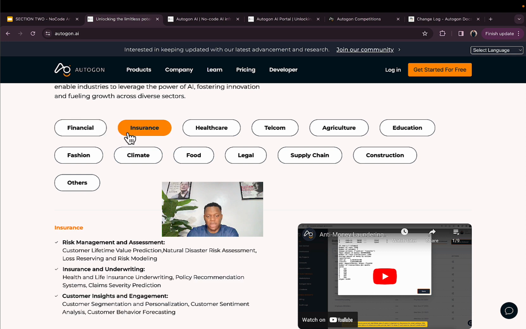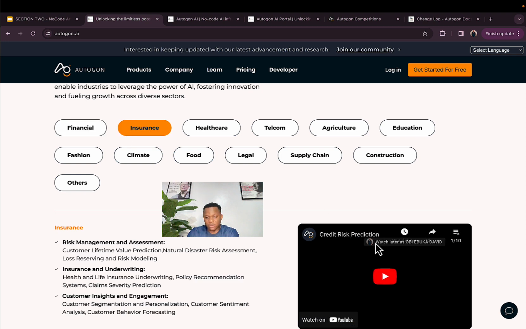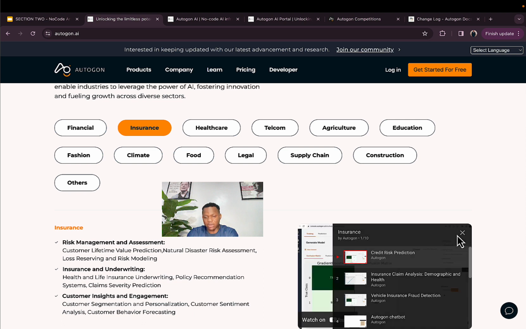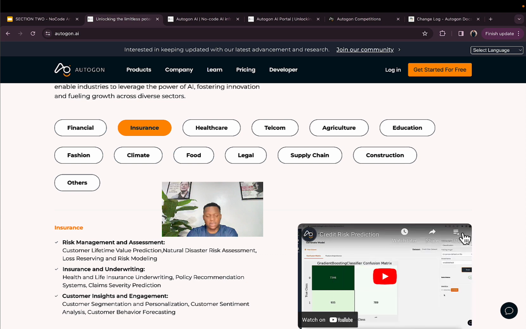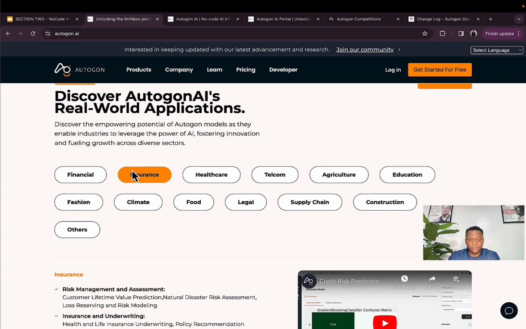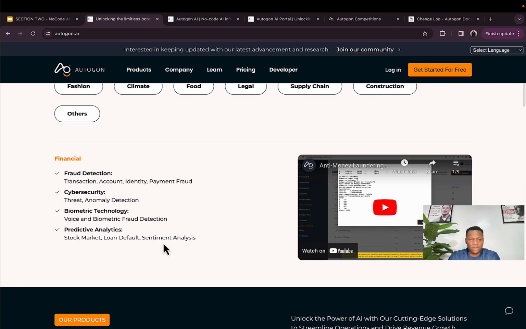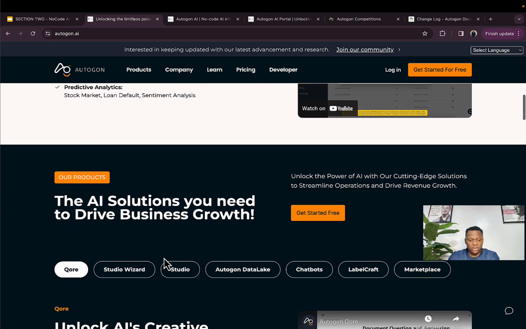So you can play around with each of these other sectors as well, like credit risk, insurance claim analysis, demographic and health, vehicle insurance fraud detection, chatbots, and more. You can follow each of those videos and check out how some of these things are built. And yes, you can always replicate the same.